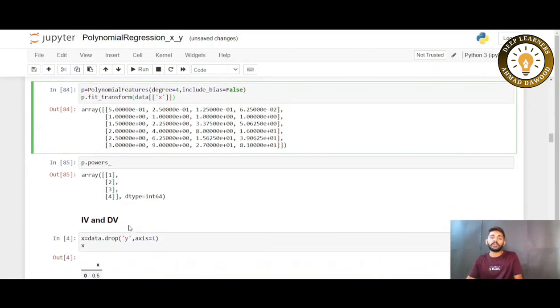Okay, now moving on. Till now we have seen what polynomial regression is, and theoretically we have discussed the concept. Practically, till now we have seen how we can use polynomial features provided by sklearn. It's a technical part. Now we will move on towards the implementation of polynomial regression, in which, as we have discussed theoretically, we will convert our independent features into some polynomial features. Then we will use the same linear regression model.